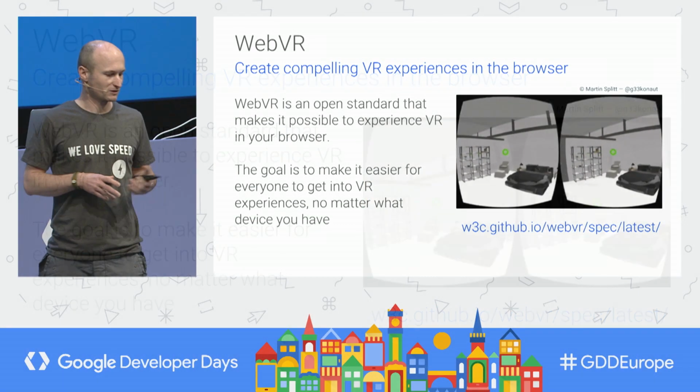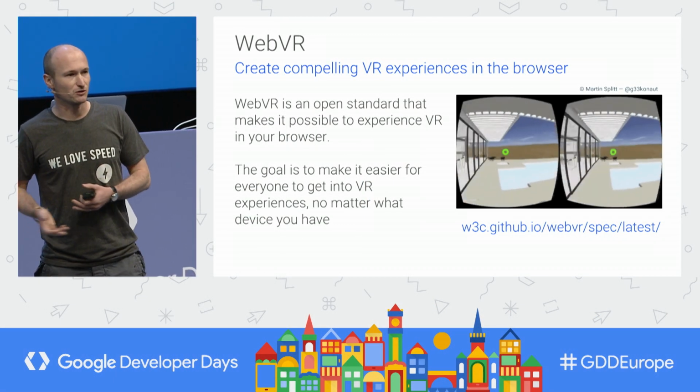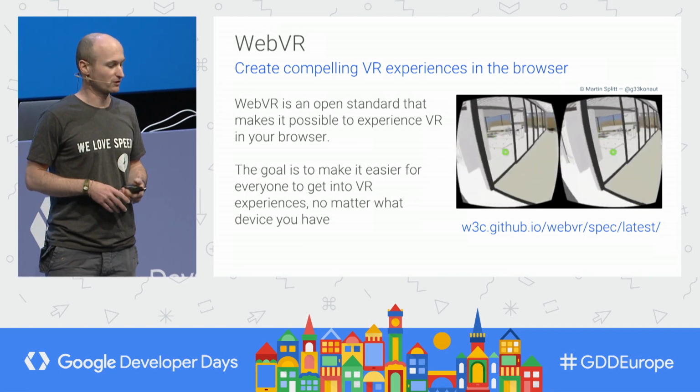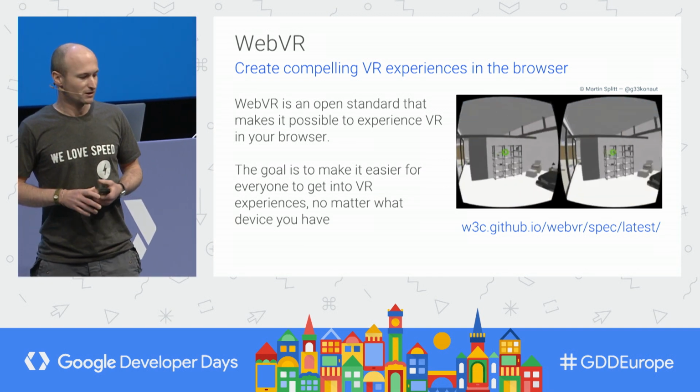In this demo created by Martin Split, you can see how this could change the lives of interior designers, for example, who could just pass on a link to the work that they've created to their clients. They don't have to install any native 3D viewer software or anything. They can just take out their VR goggles, cardboards, whatever, and just have a quick look at how their future home might look. Super cool, directly in the browser.